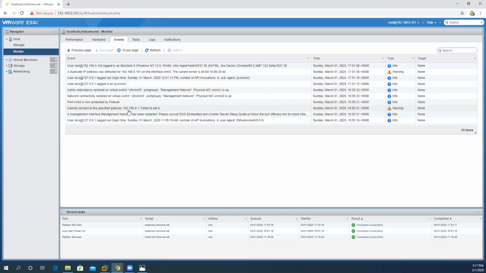So from here you can monitor, and if you are facing any kind of operational issues in the virtualization industry, from here you can easily get the reason why you are not connecting to the physical infrastructure, why you are getting the duplicate error messages.